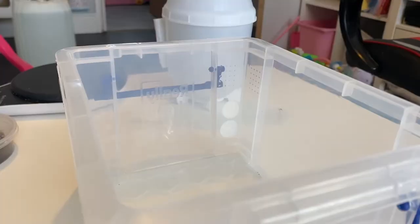We're going to go ahead and place some substrate inside of here and set it up for them. Setting up an isopod culture — I've never done it before, but I'm pretty sure it should be pretty simple because isopods aren't exactly a high-maintenance animal. What we've done is we've got some Bio Life Forest substrate from our local reptile shop.